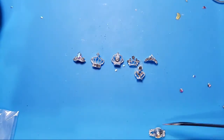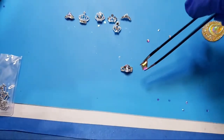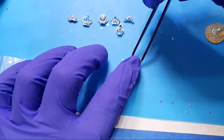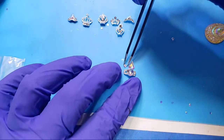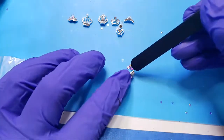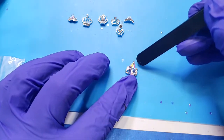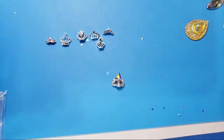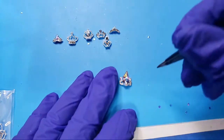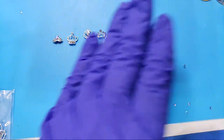But if you guys have bought the other sets that have nail jewels in them, these are pretty common. These down here. So you can take your shaped stones and just create a crown out of stones and rhinestones. Like if you were working on a bee or whatever and you didn't have a crown, you could find some if you have a marquee and some rounds and then just line them up and put them together and make a crown. Anyway, so that's another idea.